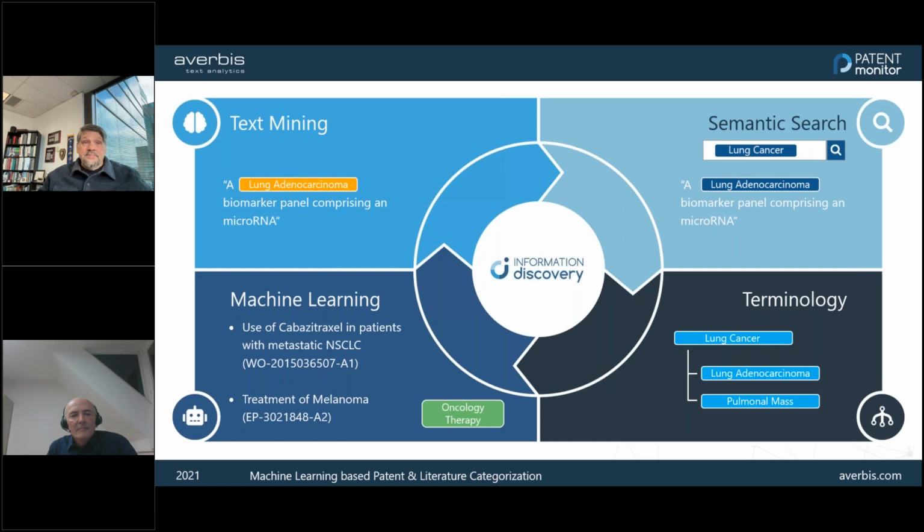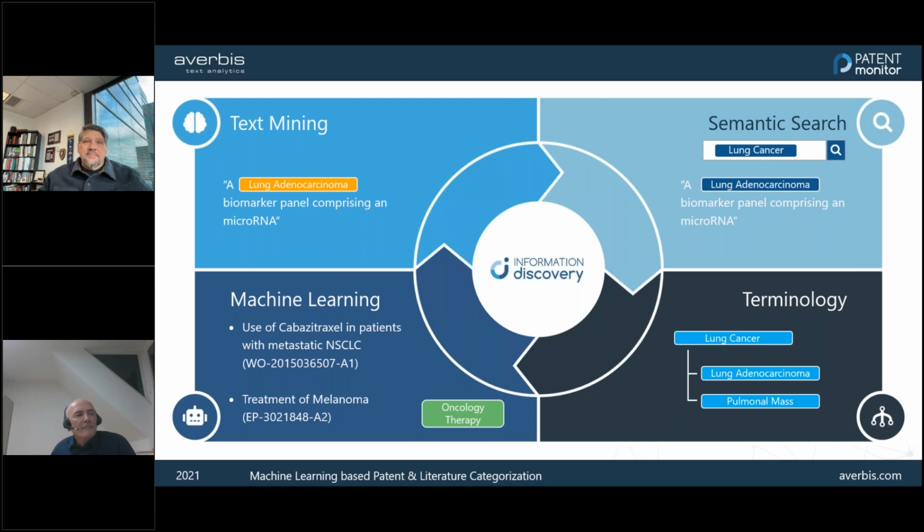With these 2 capabilities, we immediately have a semantic search solution. So you can look for cancer, and it will also find metastatic things and so on. All the synonyms and related terms are covered. Number 4 capability is the machine learning.